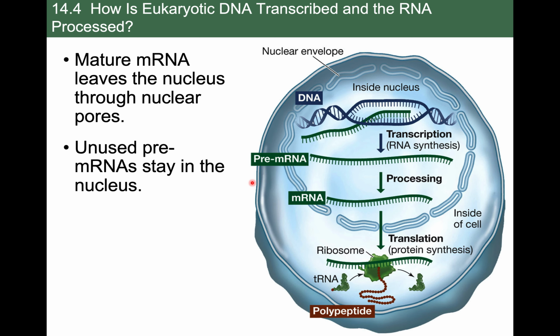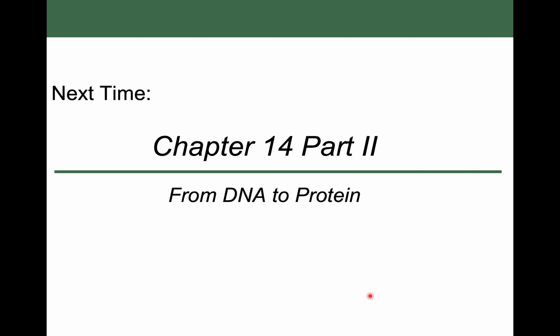Okay, so just to come back to this picture again at the end here, we have our DNA in the nucleus. RNA polymerase comes in and finds the gene, and transcribes the copy into this pre-messenger RNA copy of the gene. We process it with splicing, a 5' cap, and a 3' poly A tail, and then it would be ready to go. So it would actually leave the nucleus through the nuclear pore, and we'd be off, ready for translation. And we will talk about that in the second half of the chapter.